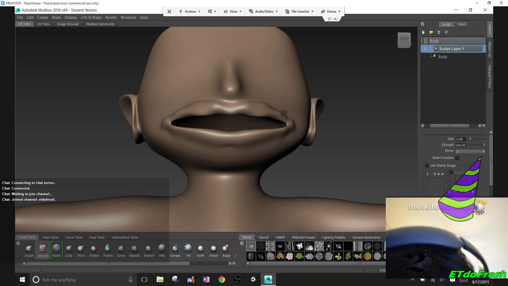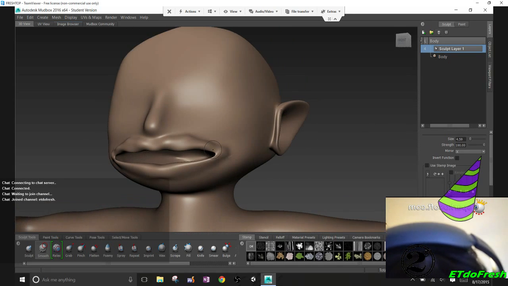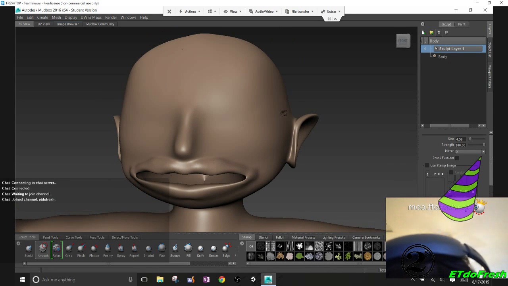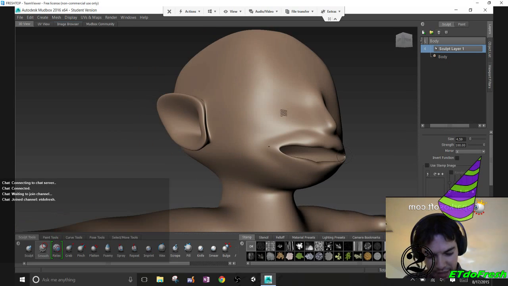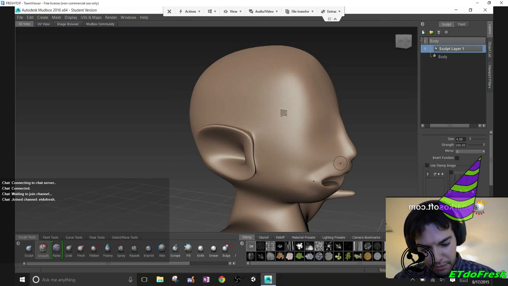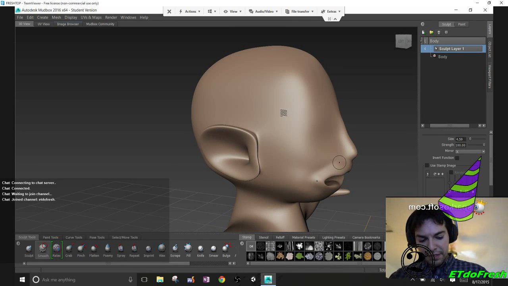Smooth it all out, smooth it all out. Might need to make it stronger. Or do the whole lips a little weaker. I might do the whole lips a little weaker. Because that's some mighty heavy lips. I can see in the back of his throat he has a hole that I probably need to patch up too. Alright. So yeah, I made his lips way too big. So I probably should undo all that.